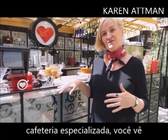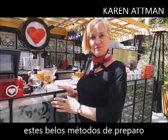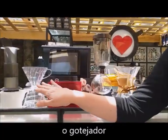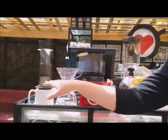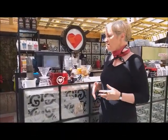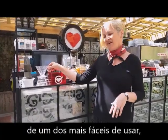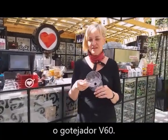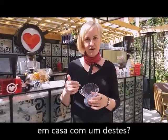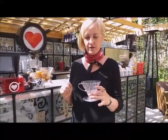So when you visit a specialty coffee shop, you see these beautiful brewing methods. You see Chemex, the siphon, the dripper, or the AeroPress, and they all do really exciting things with coffee, but it can be really hard to know what to do with them at home. So I'm going to give you some tips for one of the easiest ones to use, which is the V60 dripper. And so how do you make a good coffee at home with one of these? I'll go over a few things that you can remember.